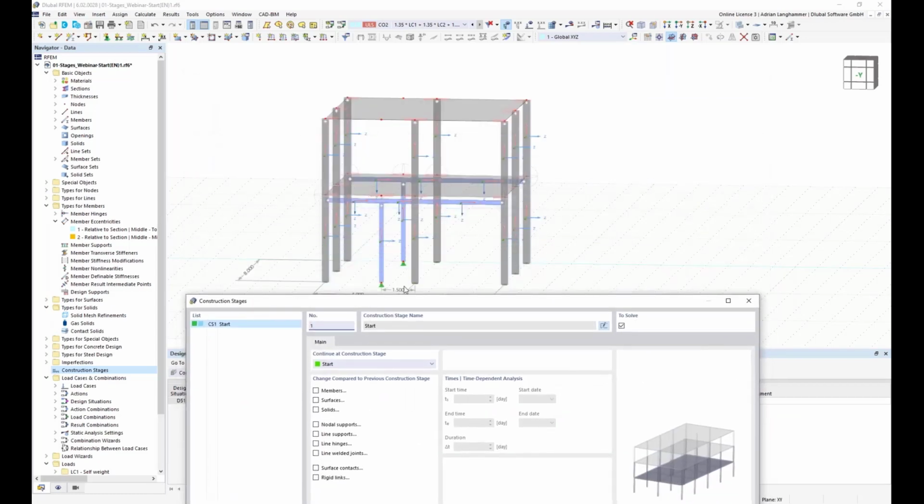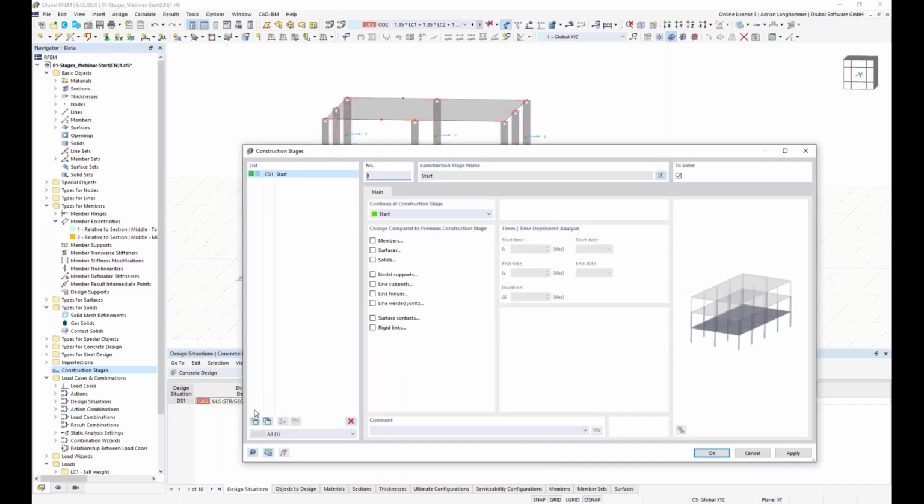In this example, it would maybe be possible to simulate this construction process with 2 construction stages, but to make it more clear and understandable, I will choose 3. And in the first one, I can rename it here, there is the original structure.